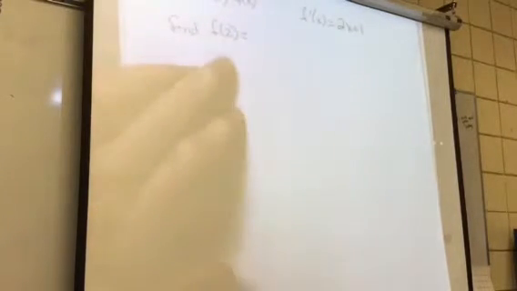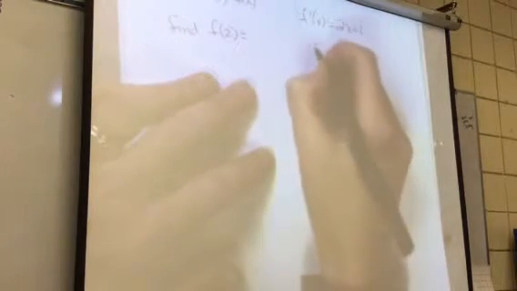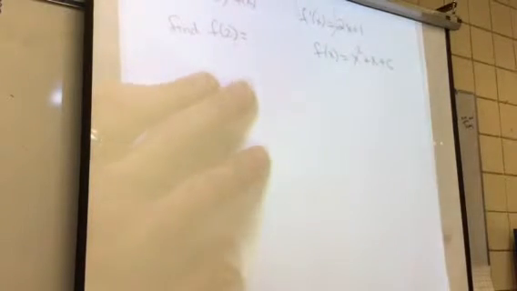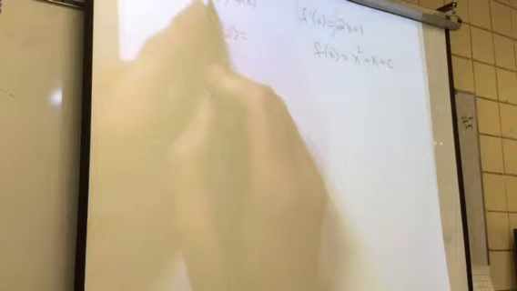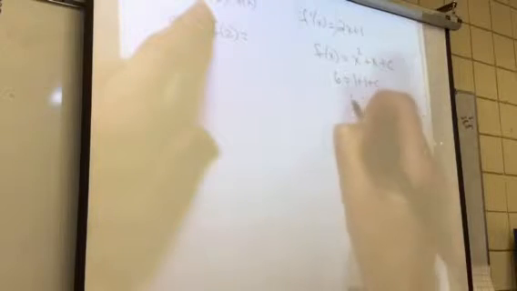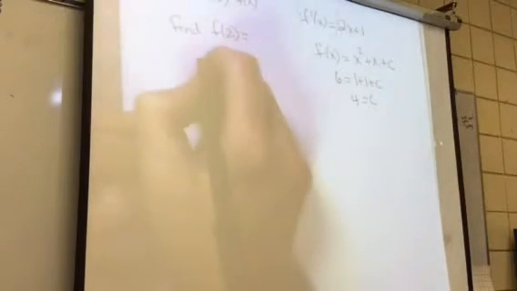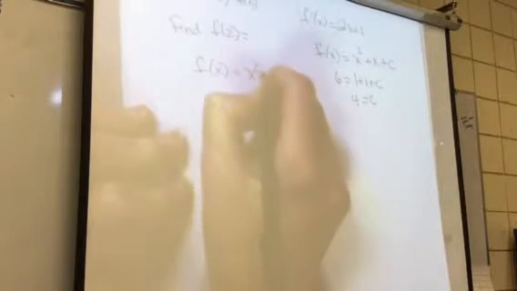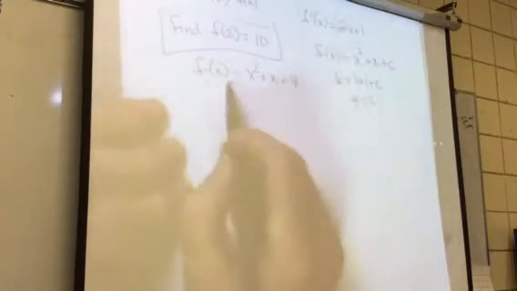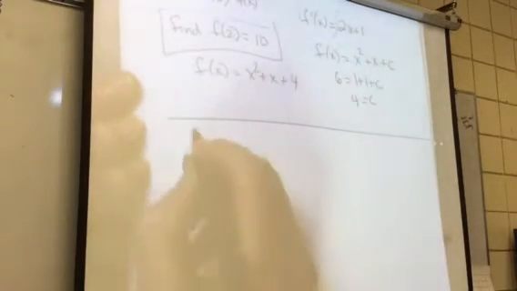Well, before I can find f of 2, I need to find a particular solution for f of x. So if we integrate, x squared plus x plus c, now input 1 and your output should be 6. So 6 should equal 1 plus 1 plus c. Doesn't that tell us that c is 4? Yes. So our particular solution says that f of x is x squared plus x plus 4. And then take it one step farther and find out what is f of 2. 10? Because you're just going to input 2 into that particular solution.